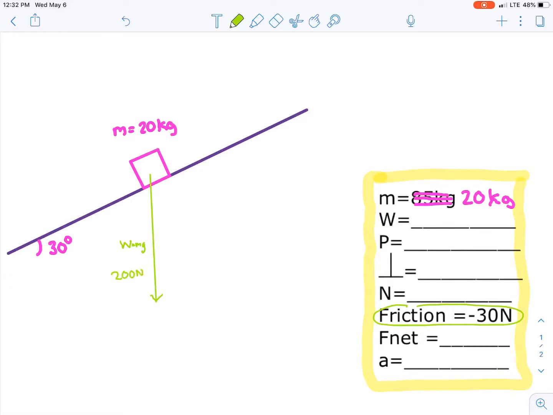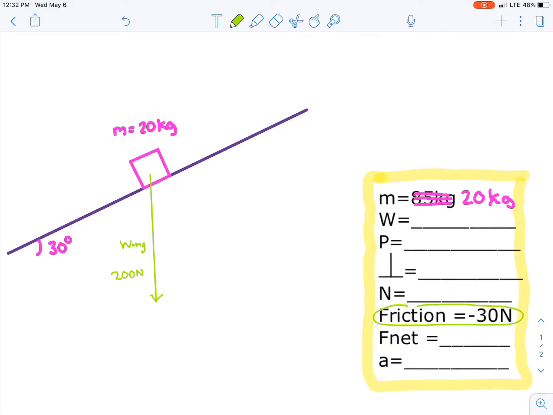All right, and if you're just joining me and you're not in my class, I only use 10 for gravity to make it easier. Now, would that be a negative 200? Since it's going down, you can say that if you want to. Okay, but let's just keep it at 200 right now to make things simple.